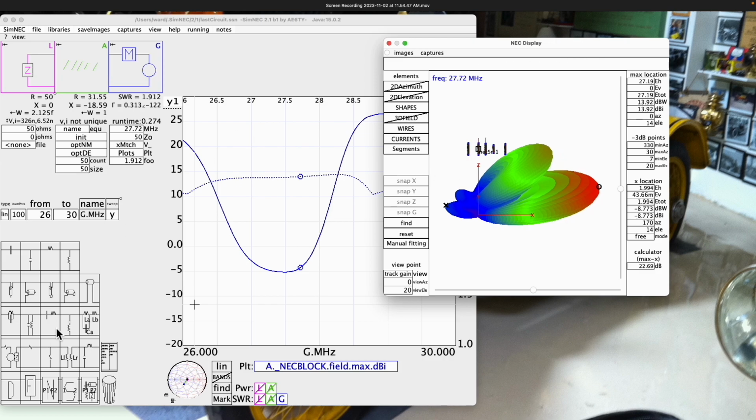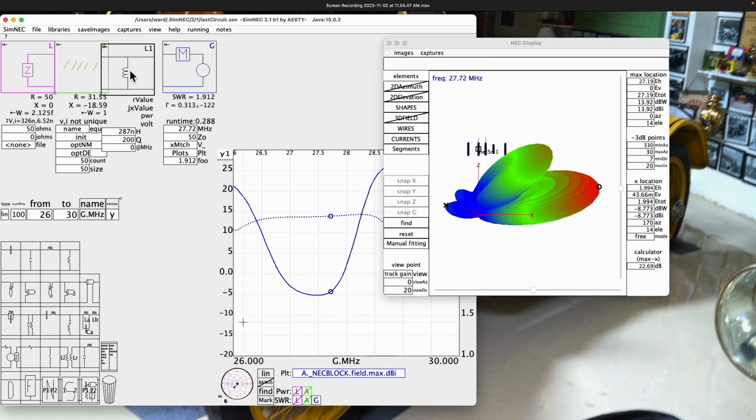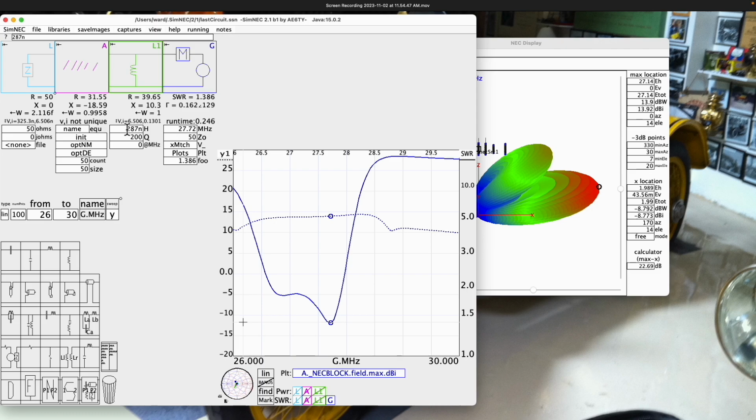Those of you who have viewed my video about the new SimNEC display got a peek at the enhanced spreadsheet built into SimNEC. While there was a peek there, it was only a peek, and this video explains the spreadsheet in detail. So let's get started.